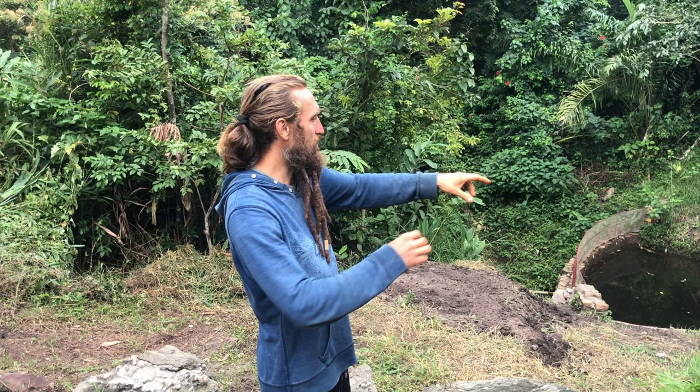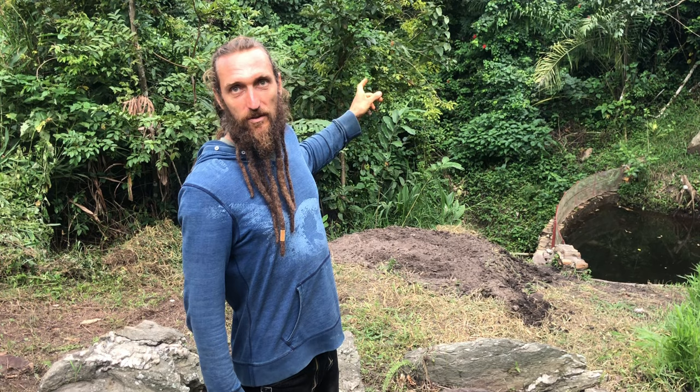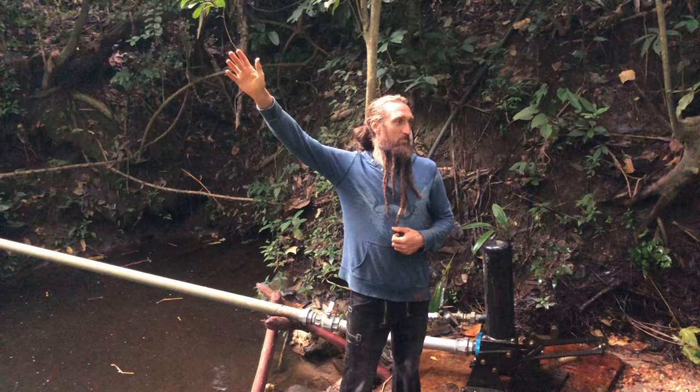I want to show you my water management system for the Perma-Togo as well, for the whole site, which comes out of one source that you hear in the background. How to explain it, it's a barrage, stocked a little bit up here for our first basin. And this clicking noise you hear is one of our first pumps I want to show you next. First of all, water is life, everybody knows. Our body consists of 70 up to 90% water. Lucky us, we have this source not far away where there's no village before, so no pollution in the water.